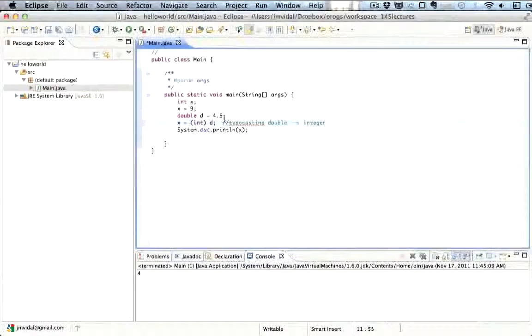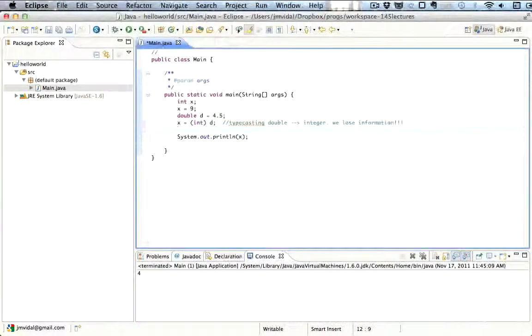So we took a variable which was d, its value was a double, which means it has a fractional part, and we turned it into an integer. In doing so, we lose information, right? So we lost the 0.5 part. So x is only 4, not 4.5, because x is an integer. So we do lose information sometimes when we do typecasting.